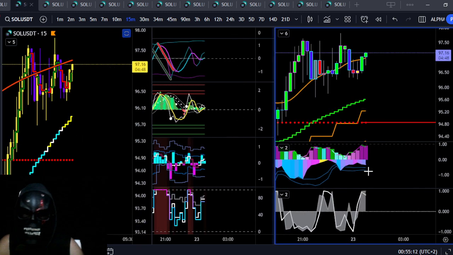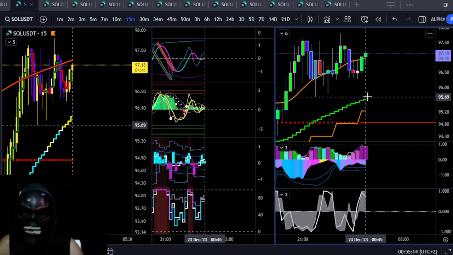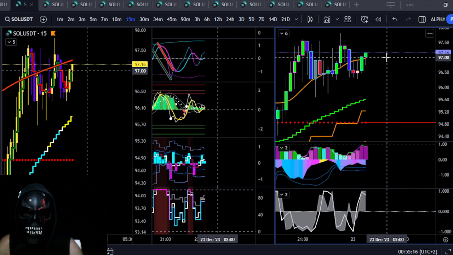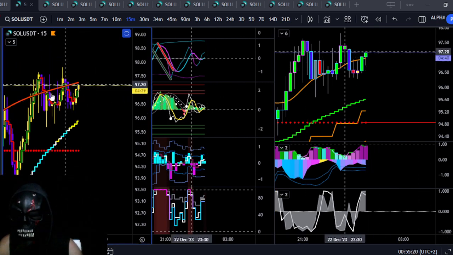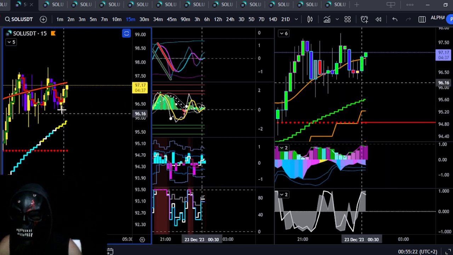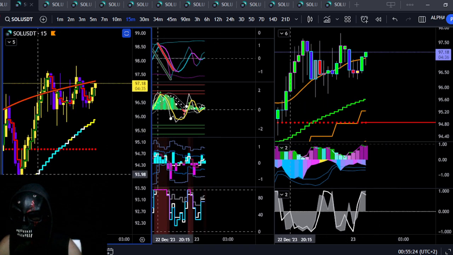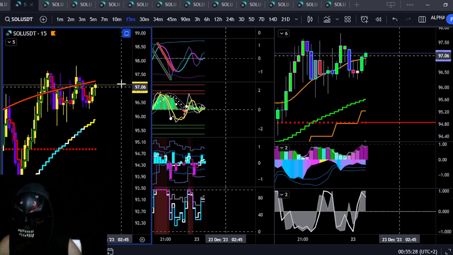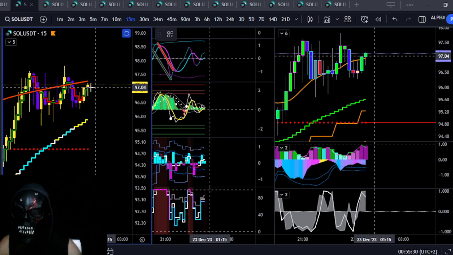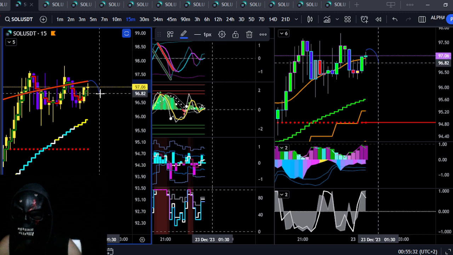Any continuation through, that is good. What have we got here? This is the 15-minute, so closes above the 15-minute here at $97, you can look for a continuation. As we say, any shorts are going to be bought up, hence why we have these freaking wicks, okay? Every time these things are getting shorted, it's just getting built up. So if it does fail here, it's just going to be snaking.